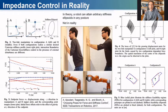And here is an example, for instance, of the same robots trying to achieve a stiffer or softer position, right and left here, that somehow correspond to those of the human above. Of course, these are not the same configurations because the robots have different kinematics, so there are different configurations of the robots that achieve stiffer or softer behaviors, but the concept remains that the configuration is very important for deciding the impedance of a robot.